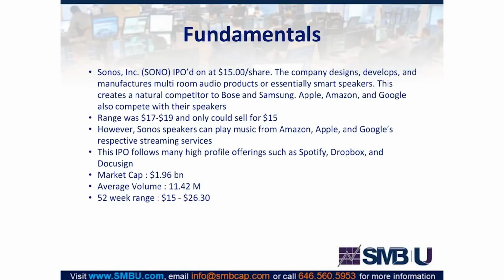It's a company that designs and develops multi-room audio products. I'm sure many of you who are listening to this presentation have them in your own home. They're competitors with Samsung and Apple and Amazon and Google, but they make some really cool, neat speakers that a lot of people are using in their homes. The range of this deal was $17 to $19, and it could only sell for $15. So that's going to make me pause about whether or not this is going to be a hot IPO.